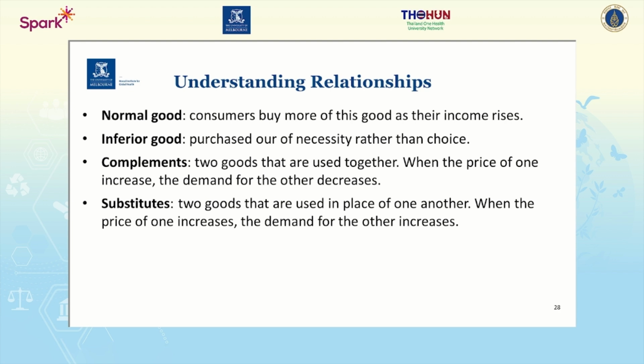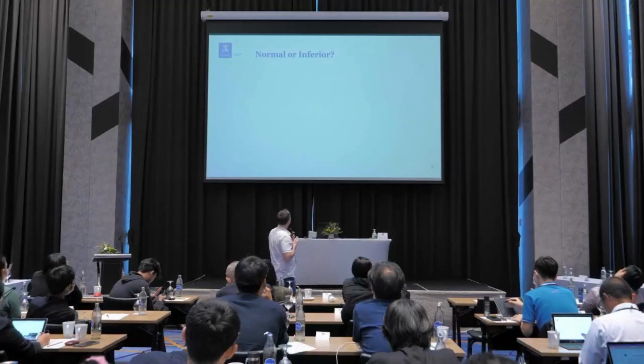Substitutes, two goods that are used in place of one another. When the price of one increases, the demand for the other increases. So if I can have Pepsi or Coke, Pepsi is more expensive now, so I'll drink more Coke, because I have one or the other. They don't go together. Okay, so we'll have a little quiz.